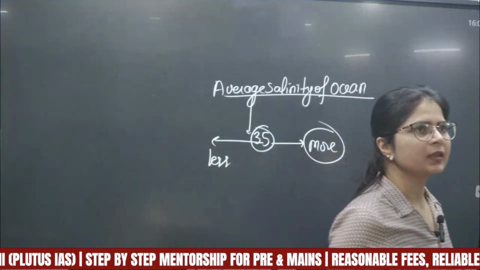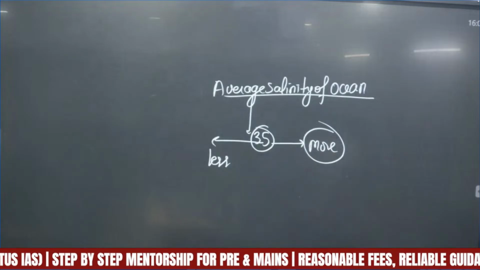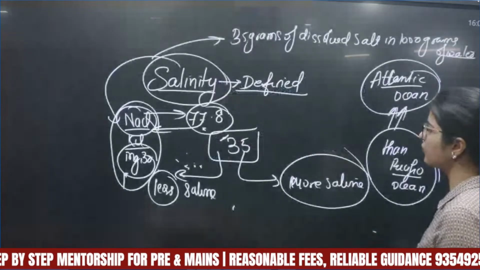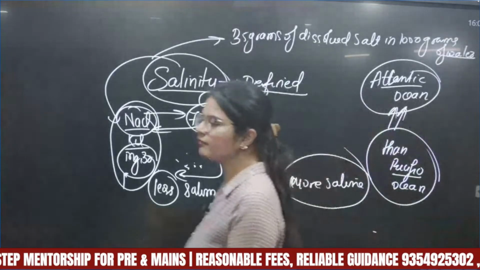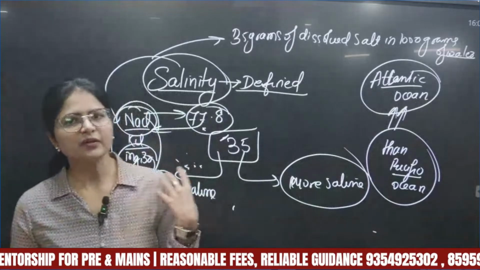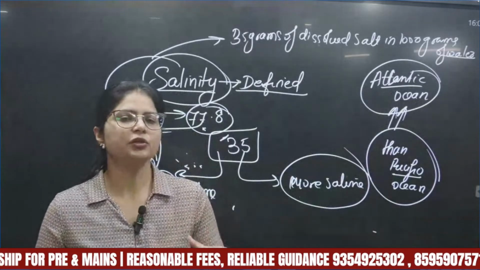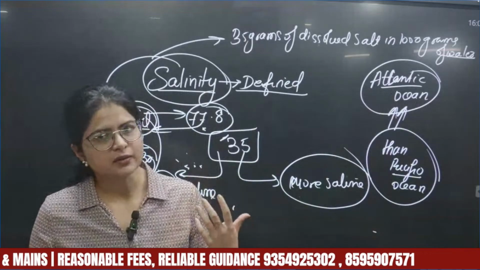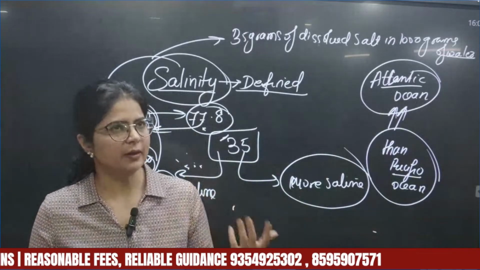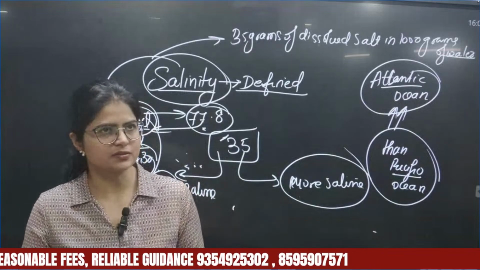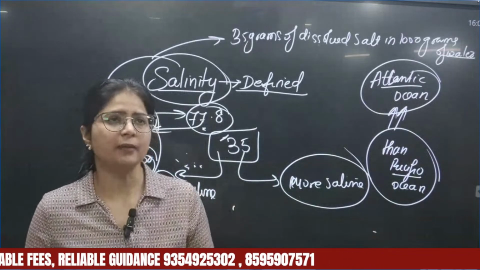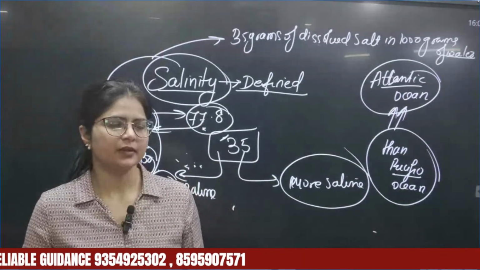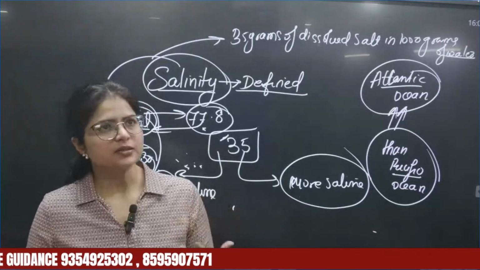Okay. Now, it is not possible that salinity is the same everywhere. Why? What is the reason for salinity not being the same everywhere? Because we do not have the same insolation everywhere. We are not having an equal amount of evaporation happening at different places. Even if evaporation is happening, that is compensated by the precipitation, right? So we have to consider all the factors.